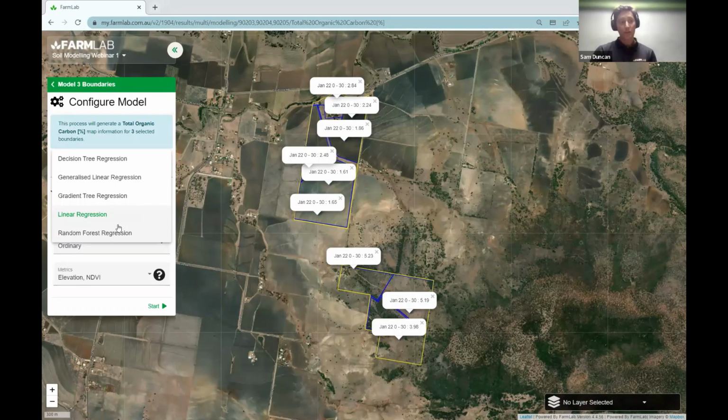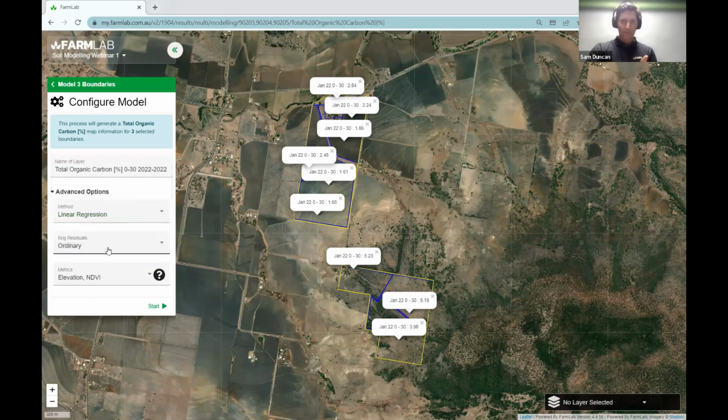Random forest regression is also mentioned in the soil carbon mapping cookbook. And we do have some clients that have used it. It is a very good approach, gaining a lot of traction. The only challenge is it's very hard to interpret why you got that map. We'll talk about that later. We have the ability to create residuals. We'll talk about why this matters in a second. We'll just leave it on ordinary.